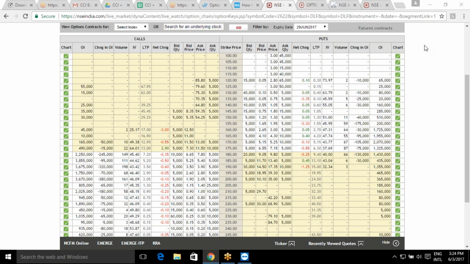There are various charting softwares and option screeners that actually give you the option of using various models. So it depends on you which option pricing model you rely on more. But globally, not just in India, the most relied on option pricing model is still the Black-Scholes model, and it is most widely used and most widely appreciated. It is closer to the real world in most of the cases.